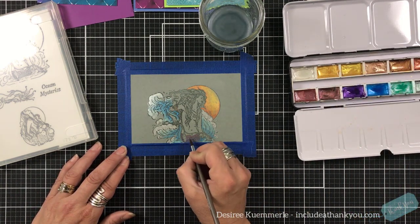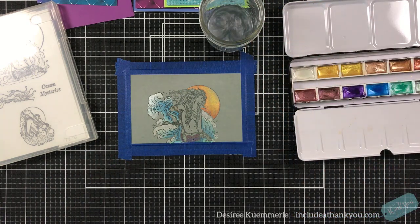Not enough Swiffers. So for her scales, for her tail, I'm going to go with the deep reds and the purples when it comes to the bottom of those.